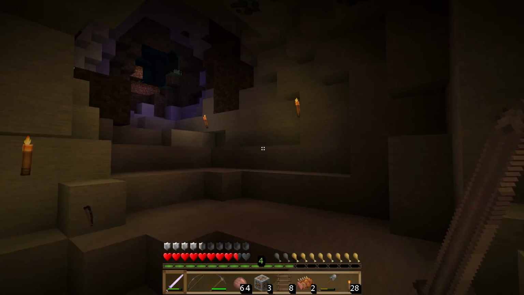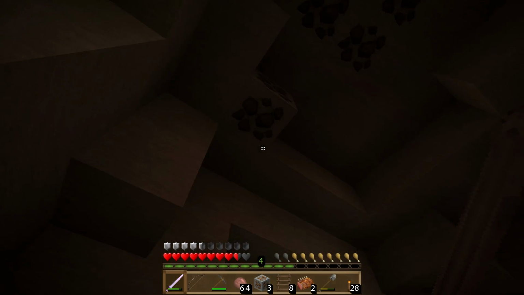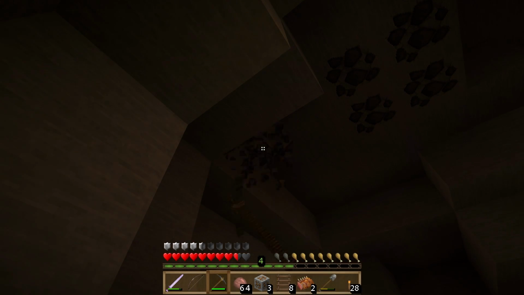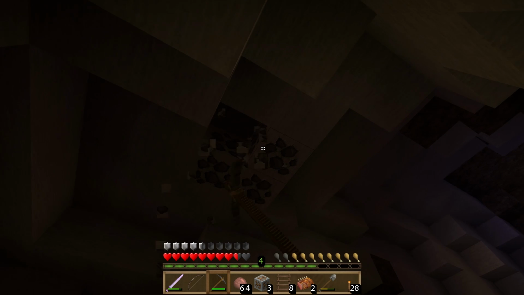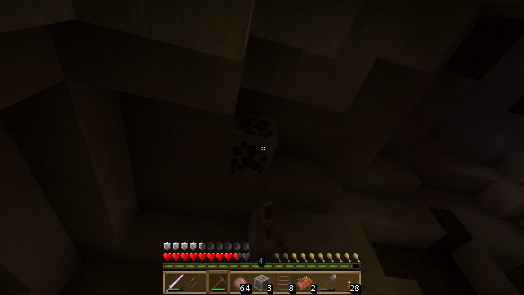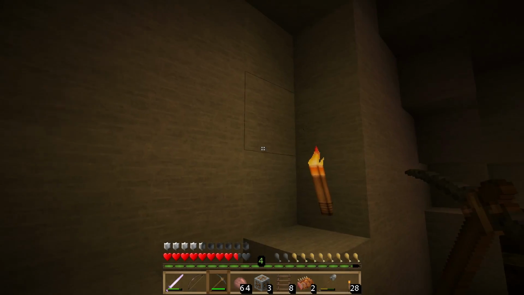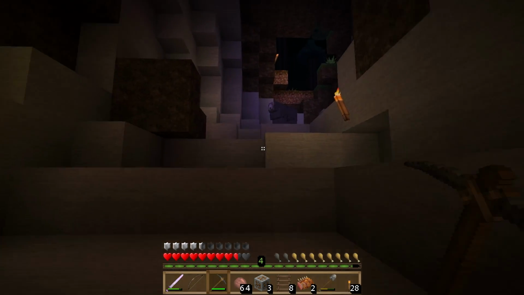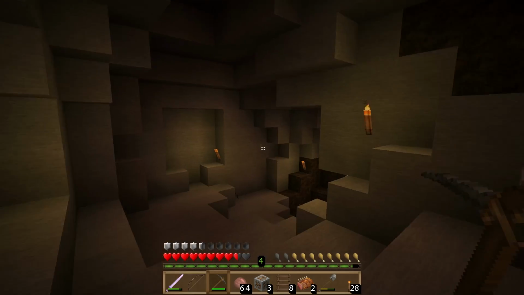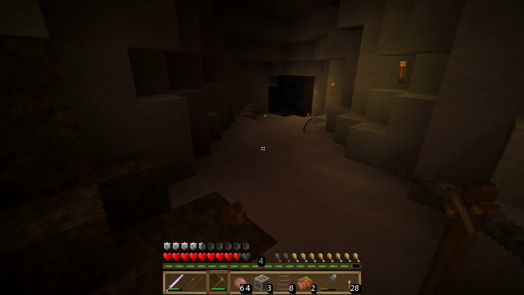There are a ton of bows on the ground. Apparently all of those skeletons dropped bows. Grab some of this coal. There we go. Oh, those sheep keep freaking me out. Alright, let's see if there's any more easy access coal around here.